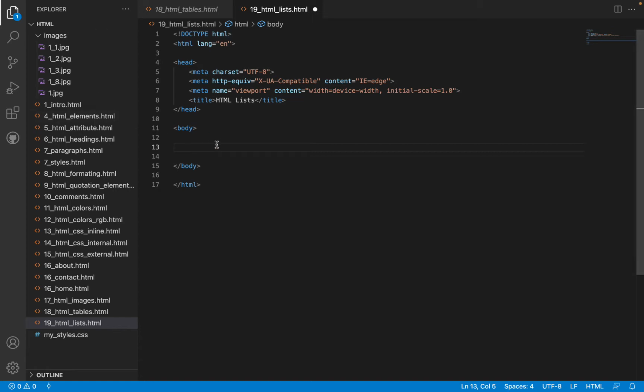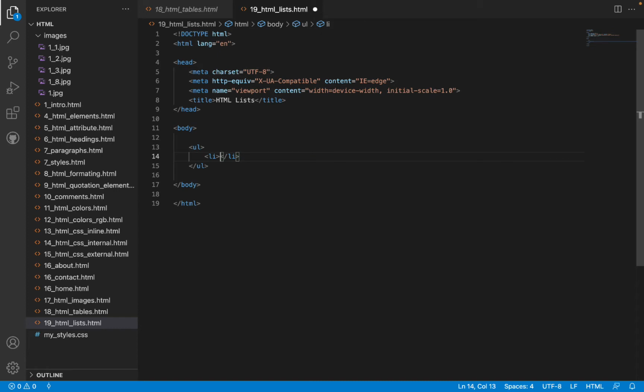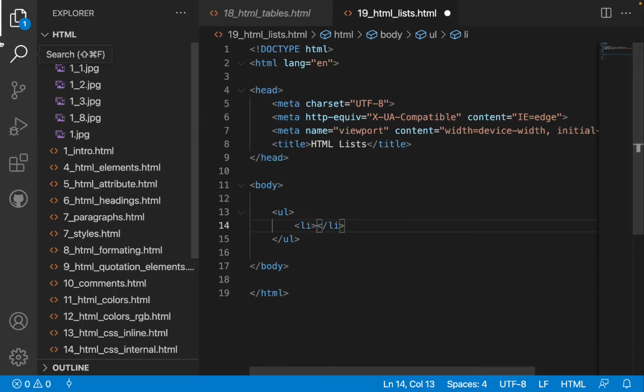So let me go ahead and create here an unordered list. To create an unordered list, you simply create a UL tag, which stands for unordered list, and then you start adding the items. To add items to your list, you simply write LI. LI stands for list item. So there are going to be items inside our list.